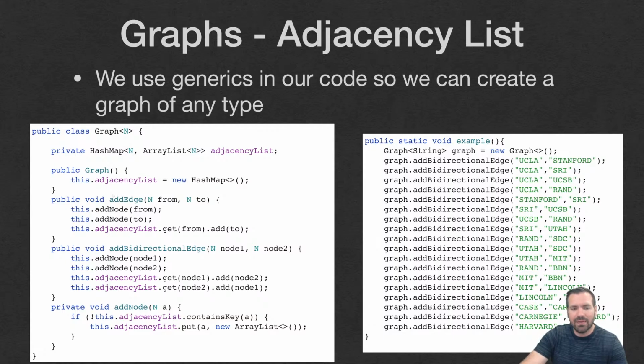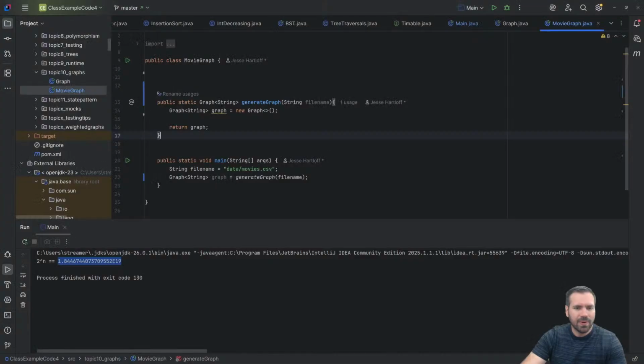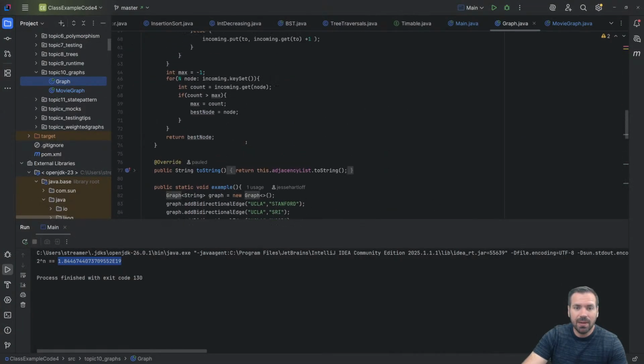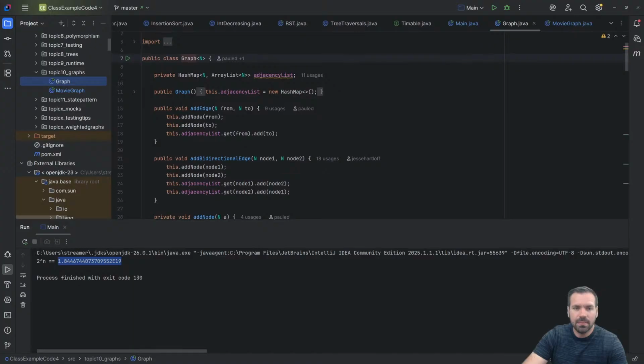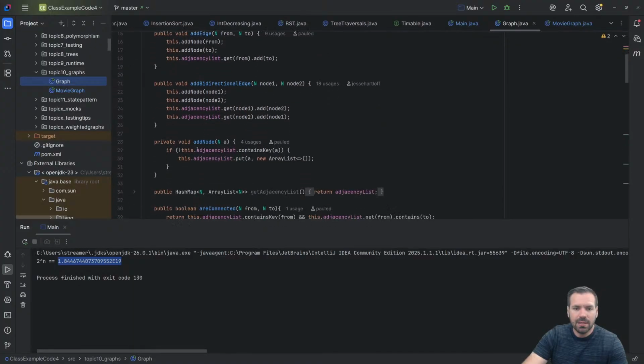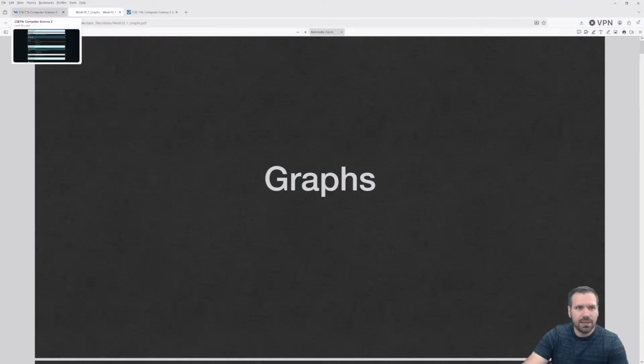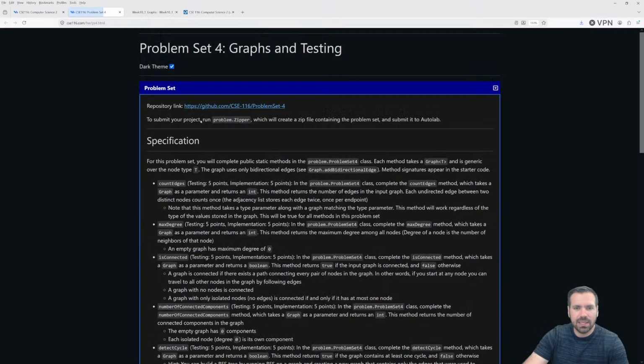Notice we don't have a public add node method. This is private. In the code, before I say something wrong, let me just check. I should have made it public. Hopefully I did. Add edge, add node. No, I did leave it private. Oops. Let's go on a little detour for a second. Maybe I changed it in the handout.